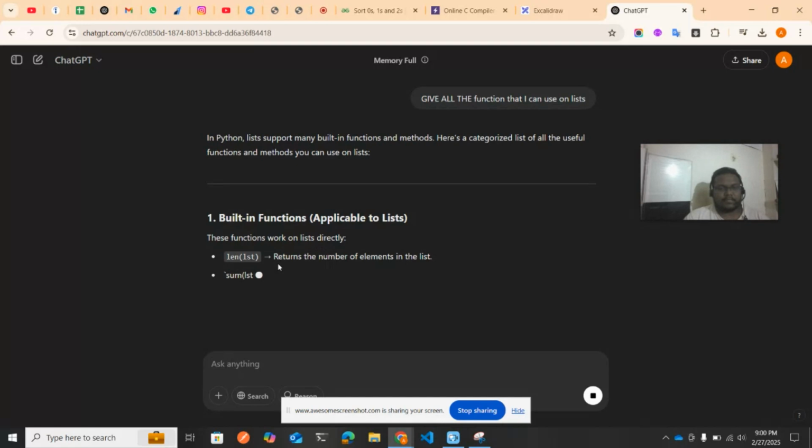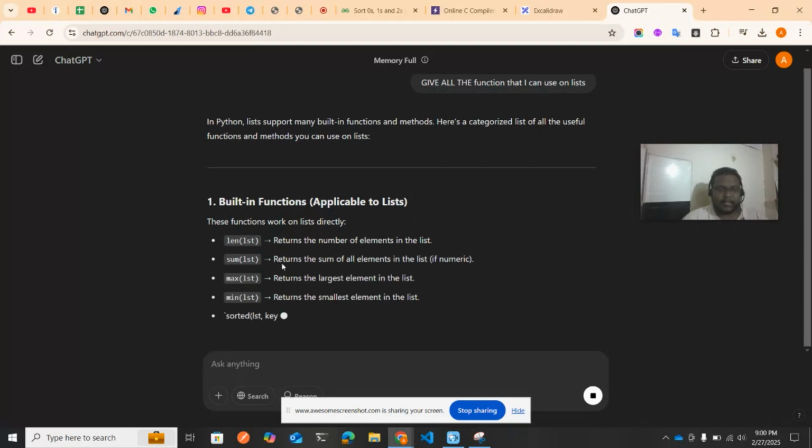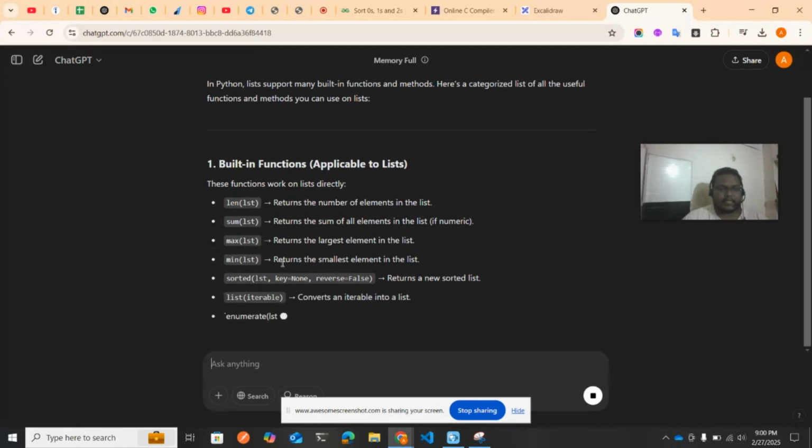So len, sum, max, min, sorted, list, enumerate.